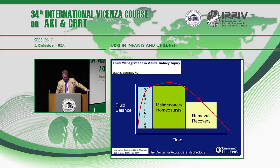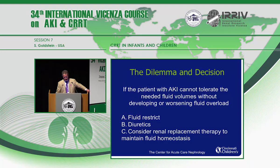Intensivists, I think, when we started to deal with or propose this strategy, were concerned that they had done so much work to resuscitate the patient that what we wanted to do was to come in and make the patient fluid balance negative. In fact, I almost never make the patient fluid balance negative in the first 48 hours. I just want to assist, as Dr. Goldstein said, to provide the blood products, nutrition, medications needed without worsening fluid overload.